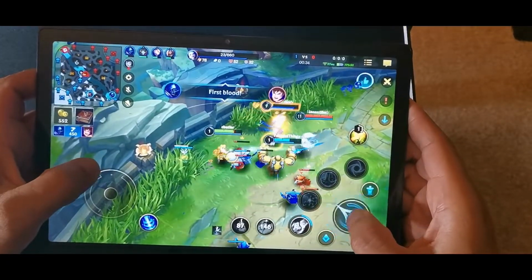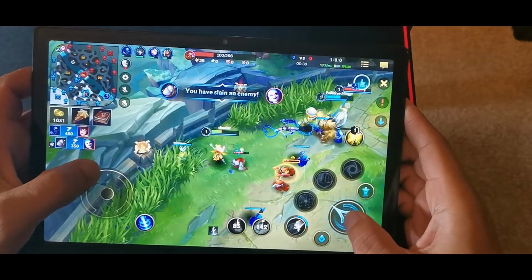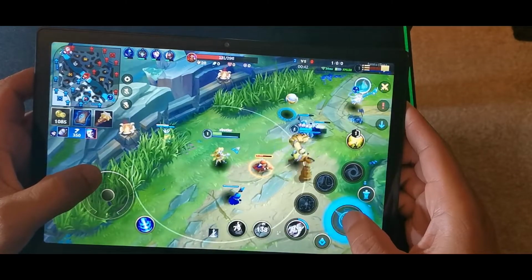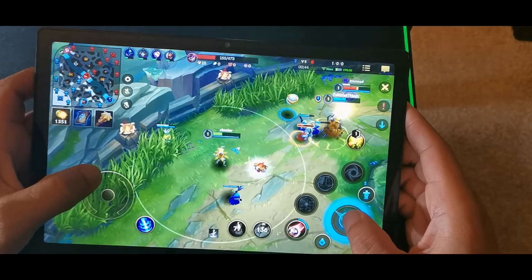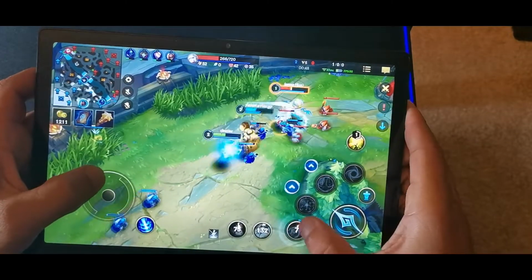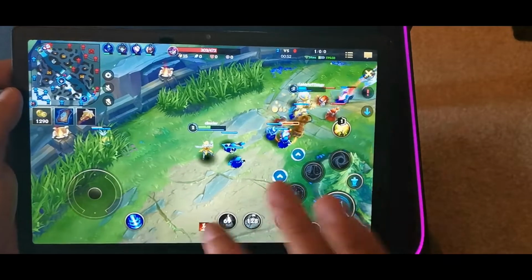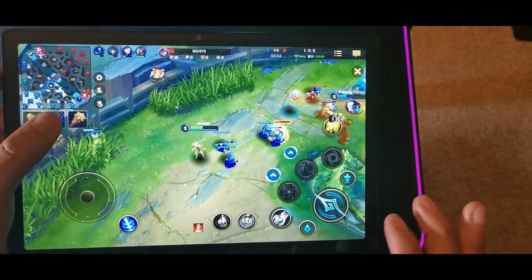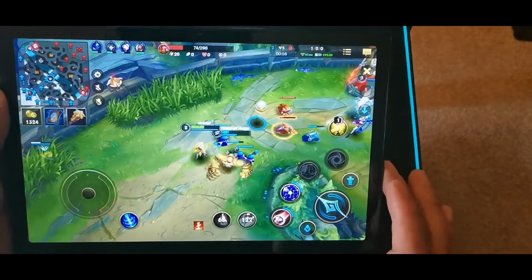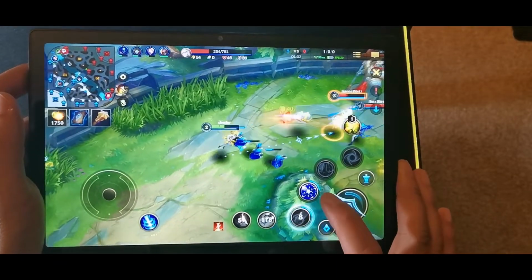I know a lot of people are wondering, how does this thing game when you compare it to the A7? It's a little bit better, but it's nothing to brag about. It's not going to win awards or any medals or anything like that. It's basically not going to knock your socks off. It's going to be a similar tablet, almost the same tablet in my experience. It's just got a nicer design to it.